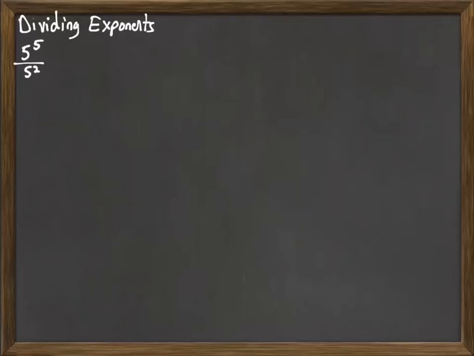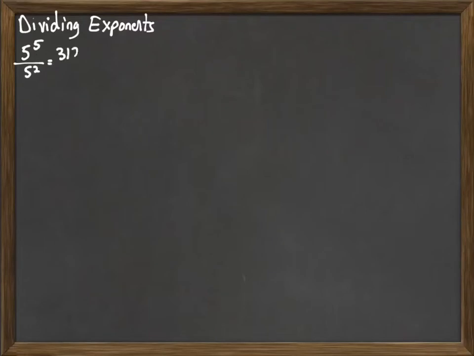So now we turn to the problem of dividing things with exponents. I have, in this problem, the fraction involving the number 5, 5 raised to the 5th power over 5 to the 2nd. Now in the case of 5 being a number, we could go ahead and just work that out. We could go either by hand or on a calculator, probably just as quick, or a lot quicker, on a calculator.